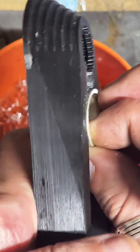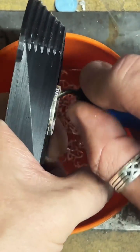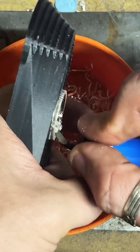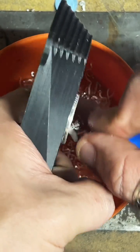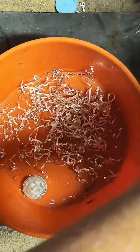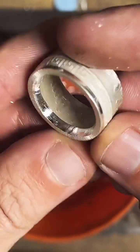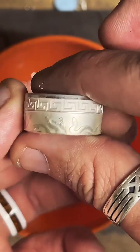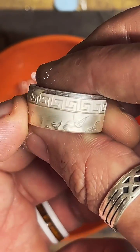If you're just joining in here, I'm Coin Ring Maker from coinringmaker.com. I make coins into rings. And today we were working on a 1 ounce fine silver Medusa round. I'll make it into a size 9.5 ring. My wife's got dibs on the first one, so this is going to her. It's got a lot of really cool sneaky snakes on it. Really nice design all the way around.